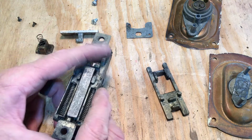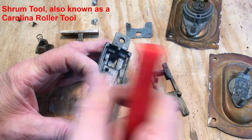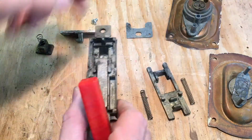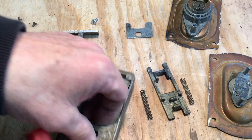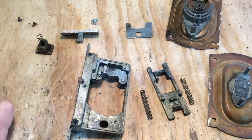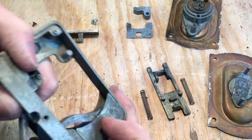Let's go ahead and take these two springs out. Go get my shrum tool. Don't want to lose those. So the rest of this is just filthy. We'll clean this up and figure out the rest of this. Let's set that aside. What else we got on here we can disassemble easily?